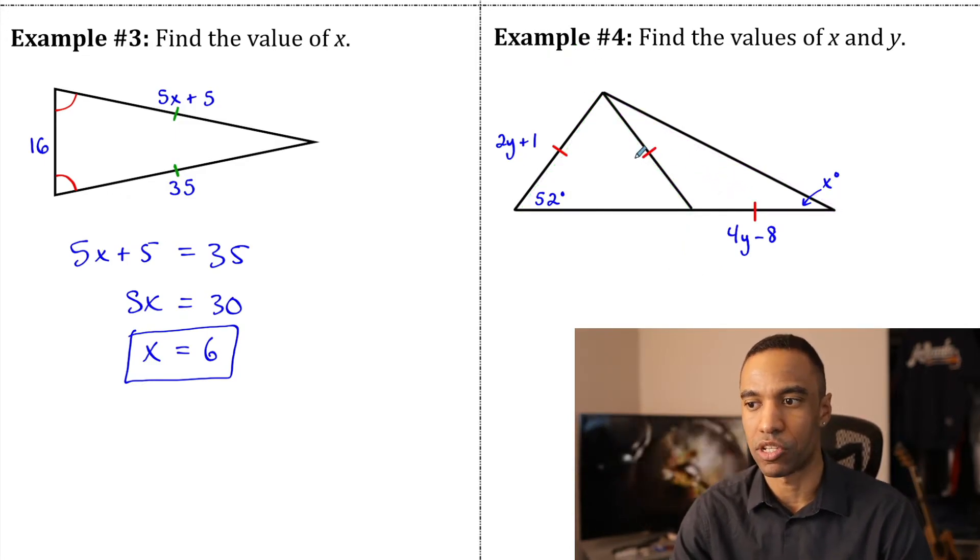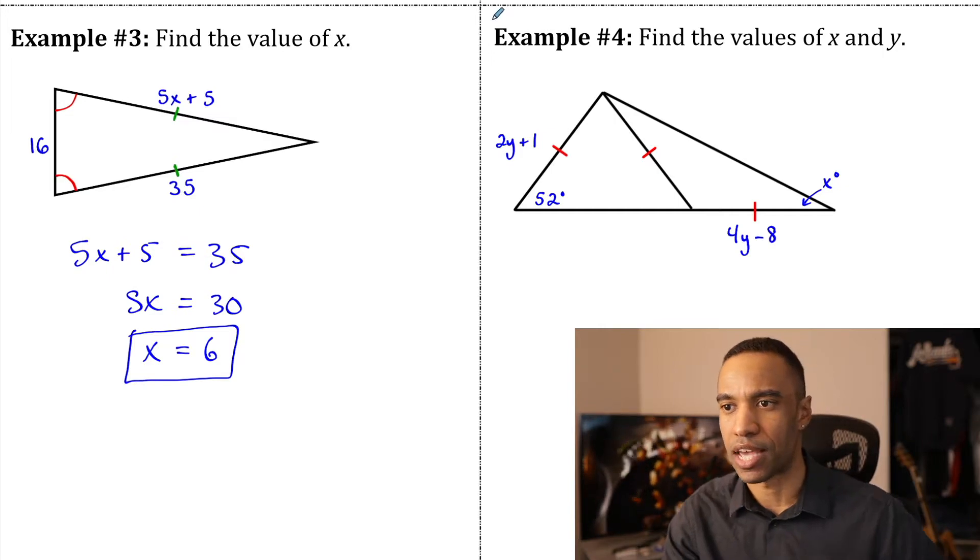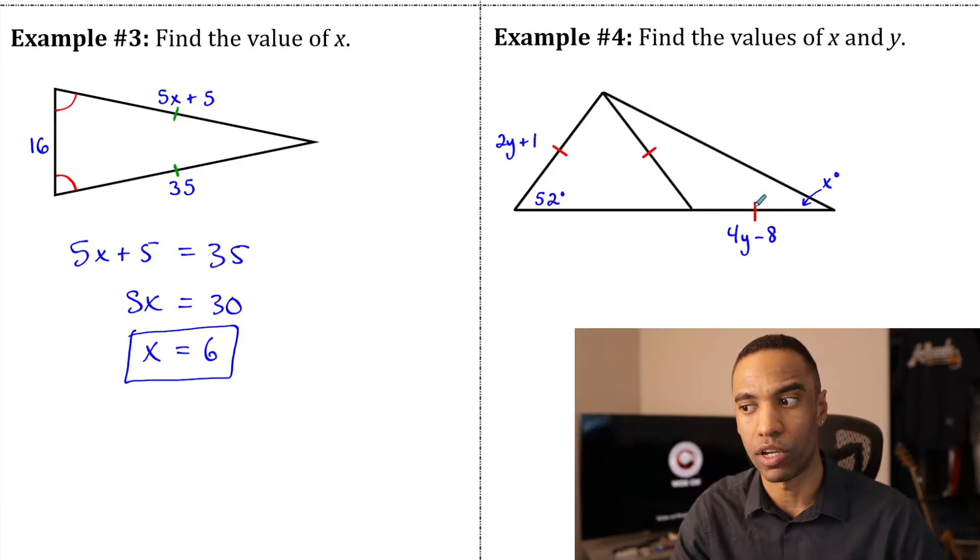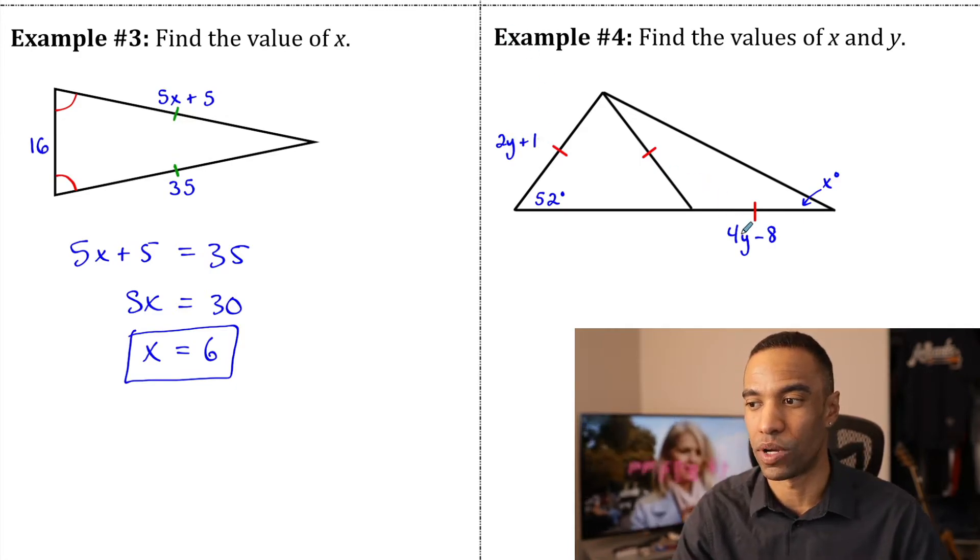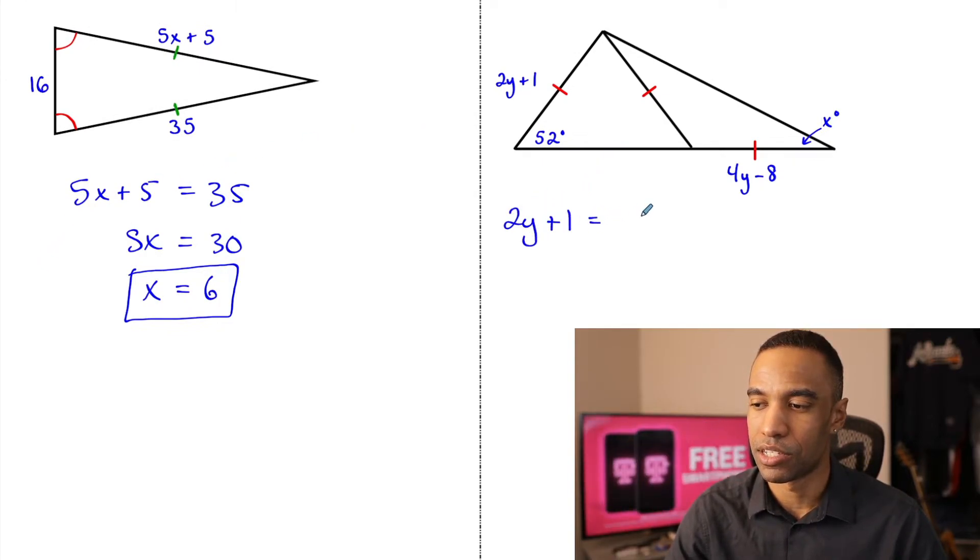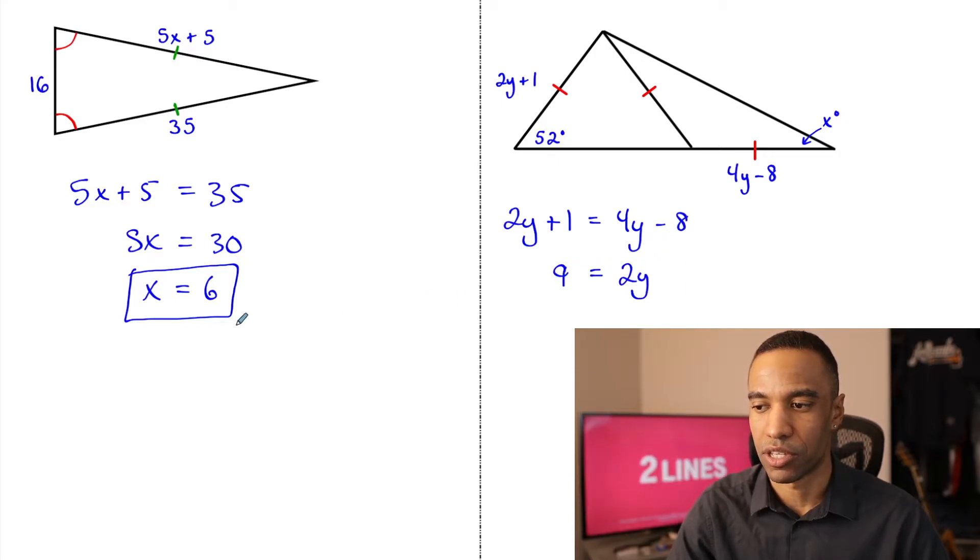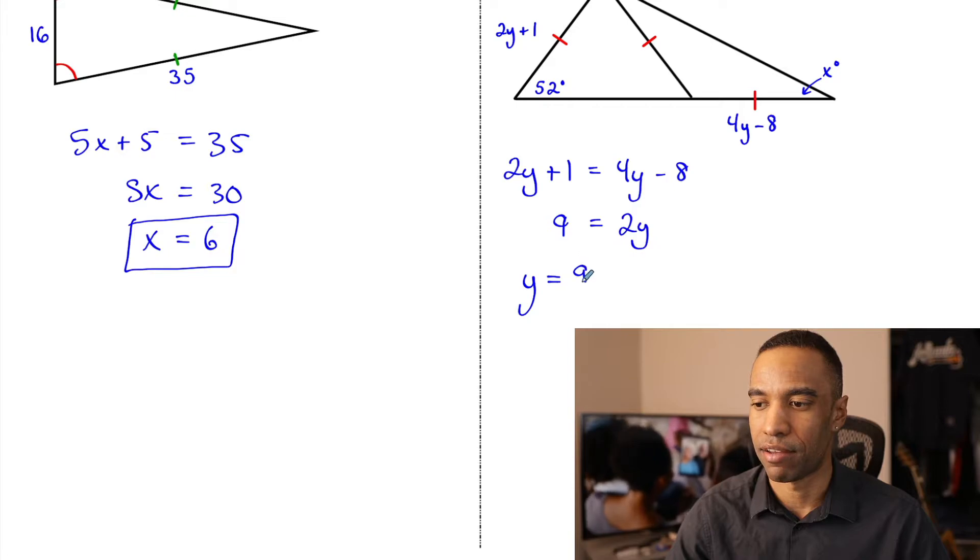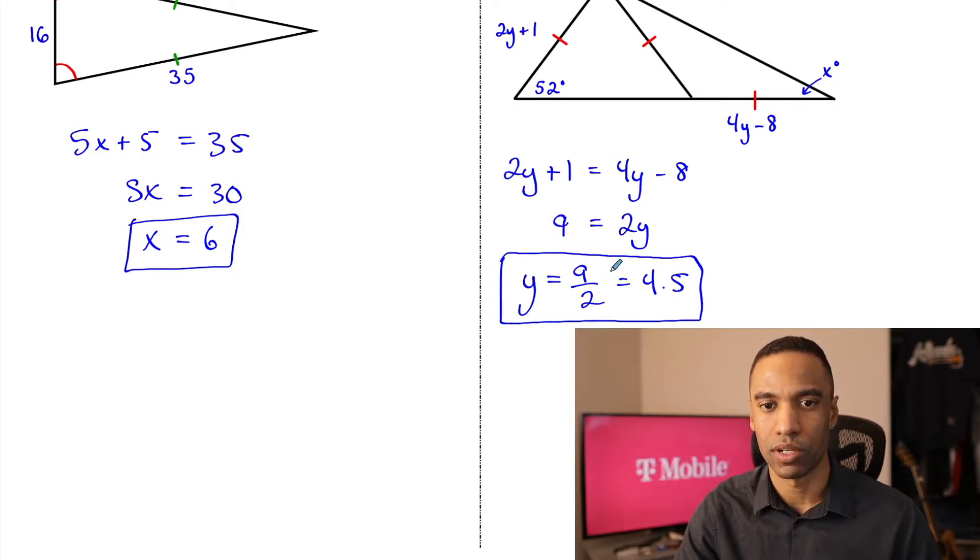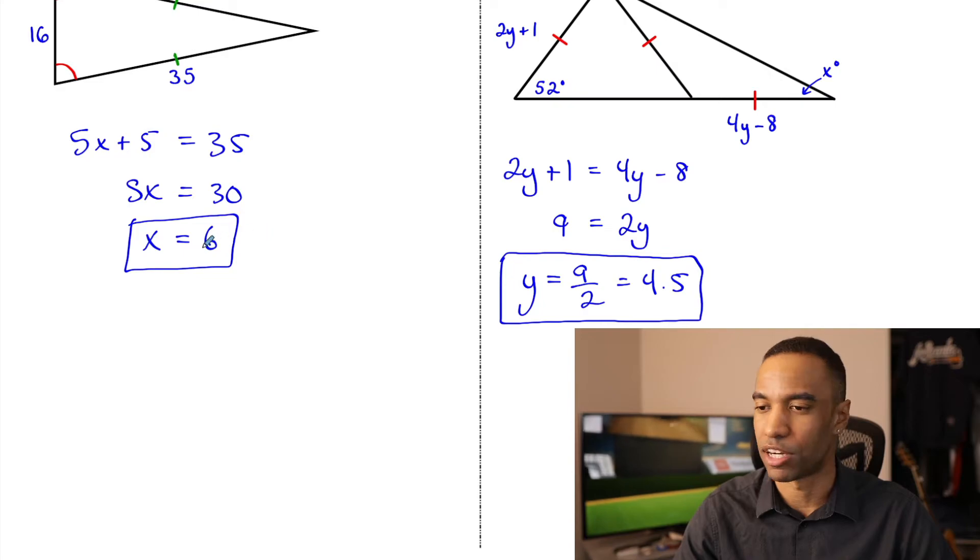So it's kind of interesting how two different isosceles triangles are kind of built in different ways. They have congruent legs all throughout, but it's a different story there. Now, because of congruent legs or because of being isosceles, that means it also has congruent base angles. So, where can we start from here? Let's start with some of the side stuff here. If I have 2Y plus 1 being congruent to this, I don't know anything about this, but this is also congruent to that. It's kind of transitive property. That means 2Y plus 1 equals 4Y minus 8, even though they're in different triangles. I can subtract 2Y and add 8 to both sides simultaneously there. 2Y is 9, so Y is 9 halves, which is also 4.5.